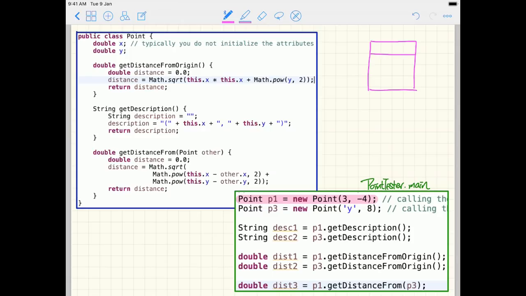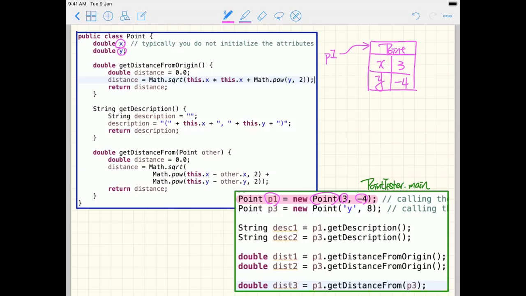This part is going to be of type Point. For every point, we got x and y, so we got two fragments over here, x and y, and in this case it's going to be 3 and minus 4. Then P1, rather than storing the entire object, is going to indirectly store the address of this particular object. That's why we draw the arrow like this.